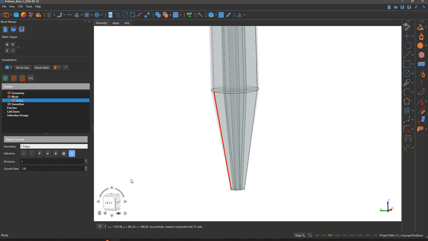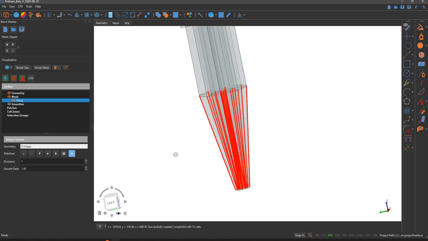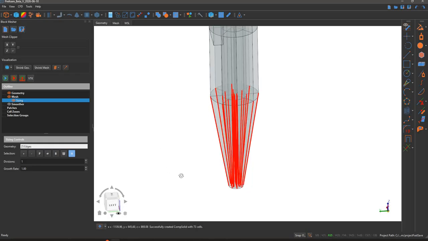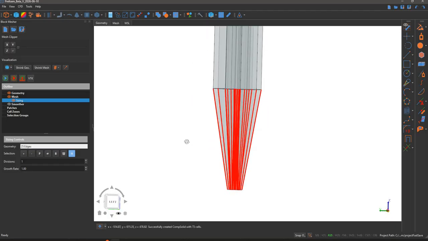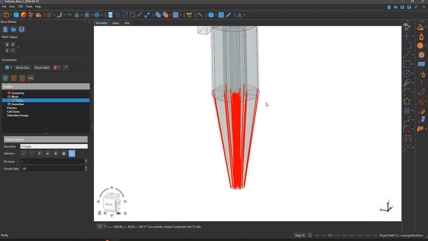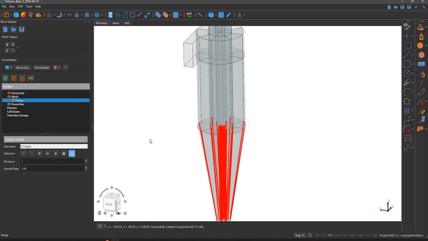What you can also do is, after selecting one, hit this button P, it will propagate. So it will select all the edges that correspond to the same sizing setting. If you would take one of the edges here and define new divisions, it will contradict the selections previously. Okay, so now we selected all the edges over here.